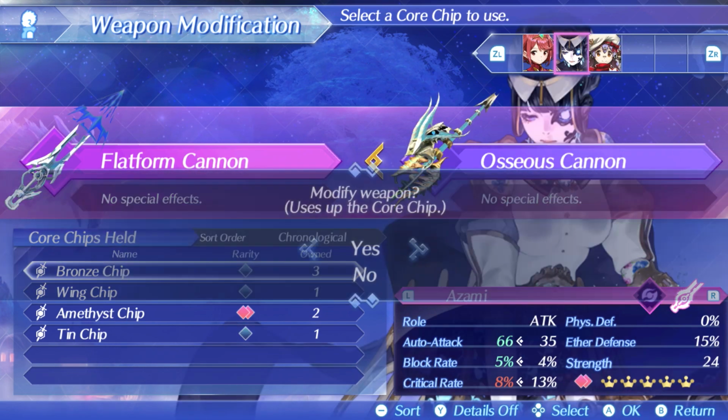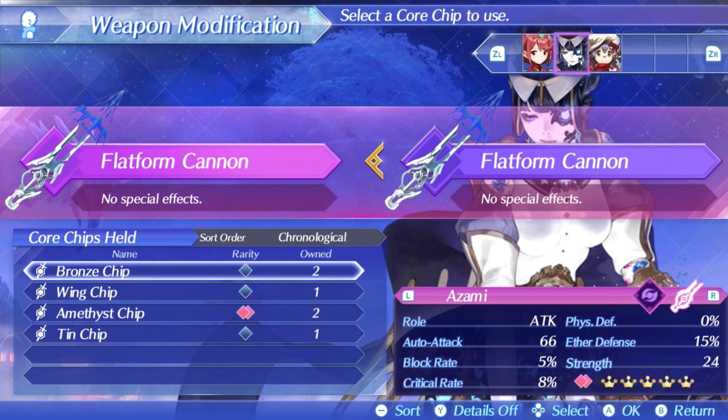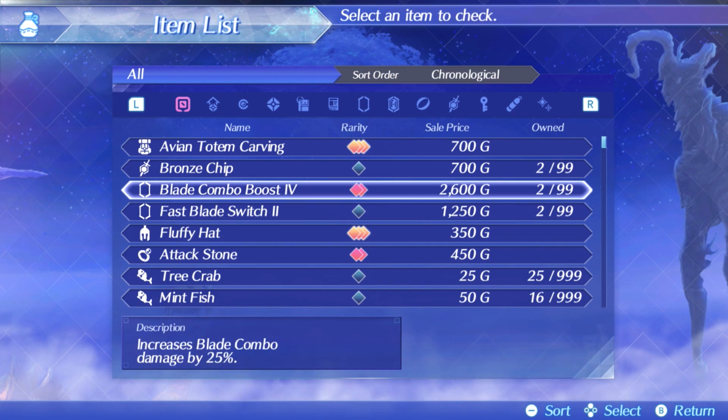Yeah, I'll do it. Why not? Oh, that's way cooler than what we had. Wow, that's awesome. Fast Blade Switch 2 reduces the cooldown time for a blade switch by 15%. You can only switch blades every so often. Some blades have base times on how long it can take to switch back to them. Pyra, for instance, has a very high time on how long it takes to switch back to her if she's not presently active. If, for instance, one blade has break and one has topple on the same driver, this is good. Blade Combo Boost 4: 25% increase to blade combo damage. That sounds like a Pyra effect if there ever was one.